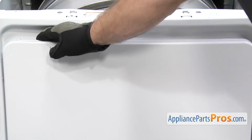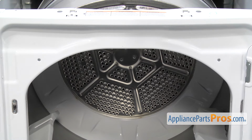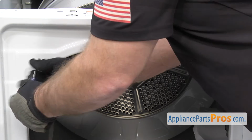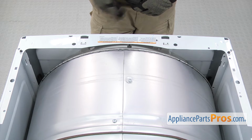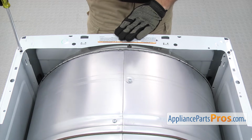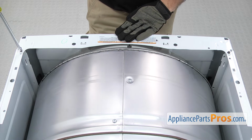Now we're going to open up the door and use the Phillips screwdriver to take out the screws that hold the front drum support assembly to the bulkhead. Once you have the screws out, you can close the door. Now we can take out the 2 screws that hold the front panel on. We're not going to pull the panel off, we're just going to lean it forward. We're going to use the 1/4" nut driver to take out the screws.